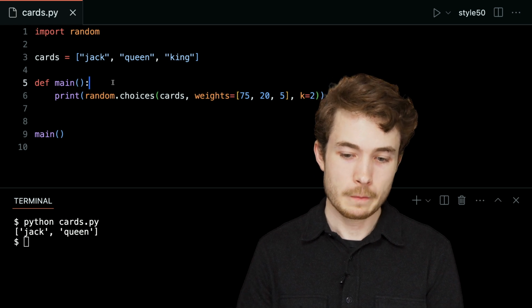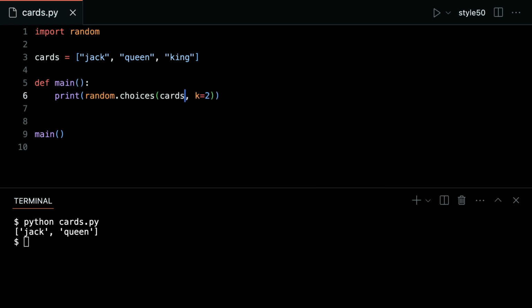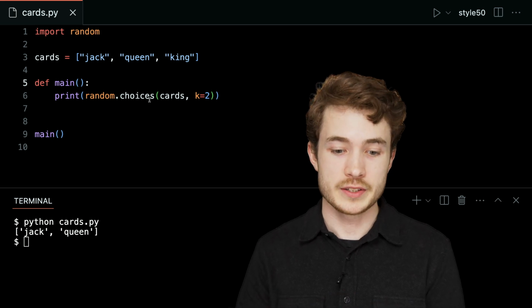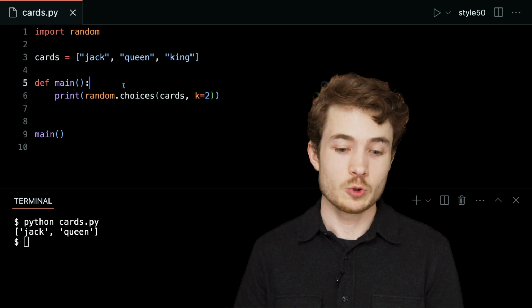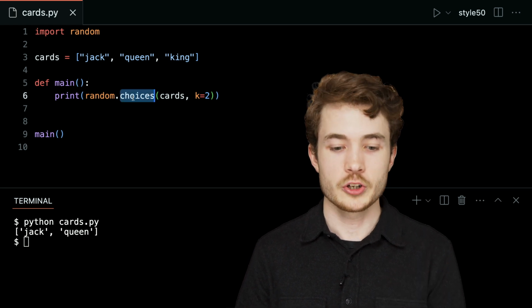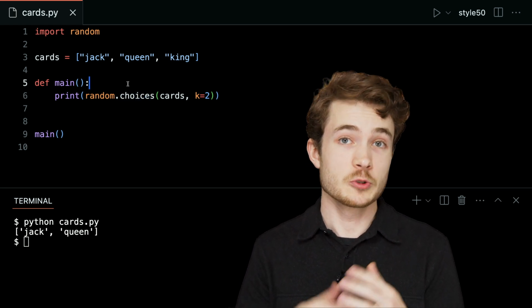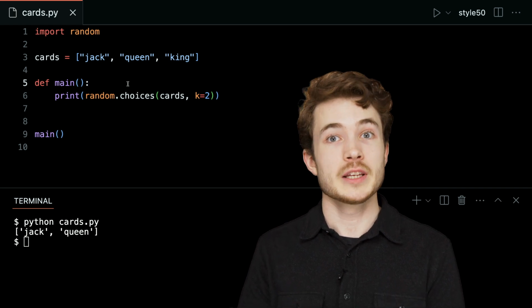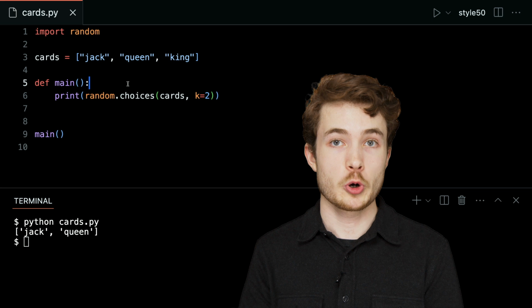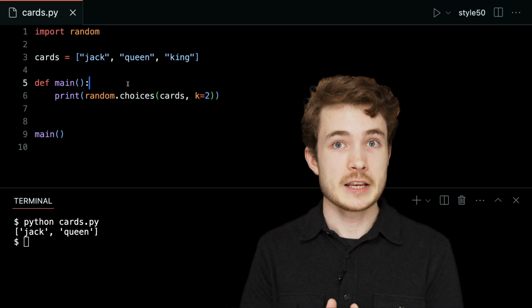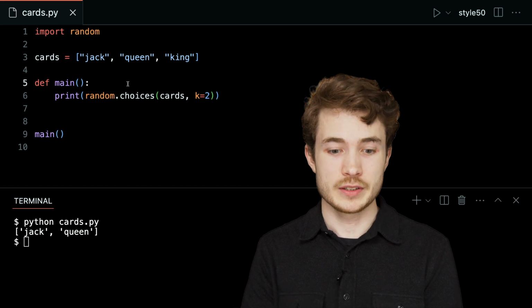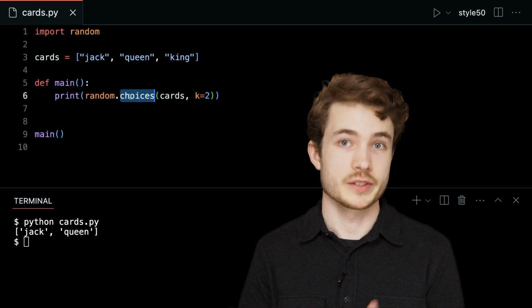Now, in the random module, there is a function called seed. And a seed is something that goes into this thing called a pseudo-random number generator. It actually underlies the random choices that go into functions like choices and sample and choice that we've seen here. Now, when you initialize a Python program like this one, or call a function like random.choices, you are using that pseudo-random number generator, and it takes as input something like a seed that might change on different runs of your program, like your system time. But if we give a seed that is a specific number that always stays the same, we'll always get the same choices from a function like random.choices or sample or choice.